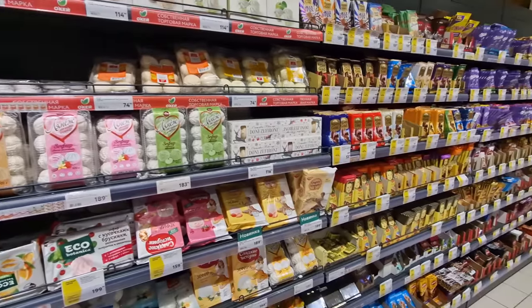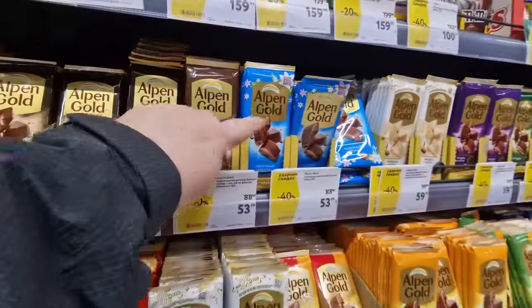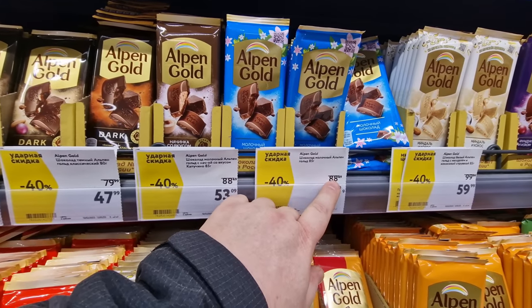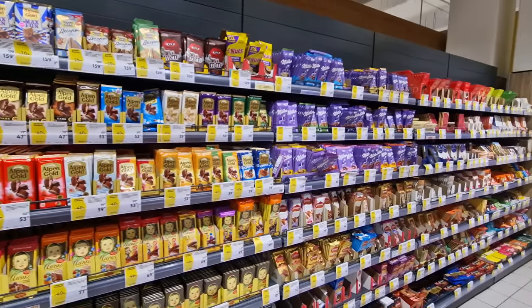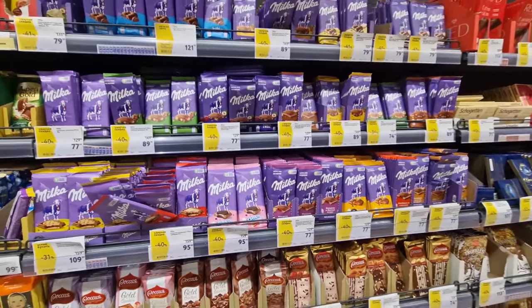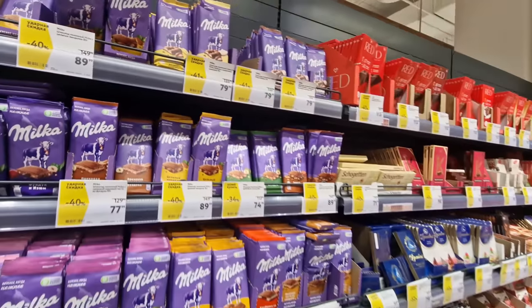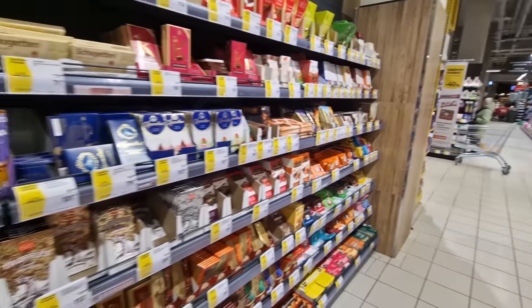All the different chocolate bars are here. I think this might be marzipan. If you know me well, you know I like Alpine Gold - my current choice at 53 rubles, about the right price. When it's not on special at 88 rubles I'm choosing another brand. And here's Milka - I used to love Milka but they put the price up a bit over the last year. 80 rubles for the banana one, which is very nice.